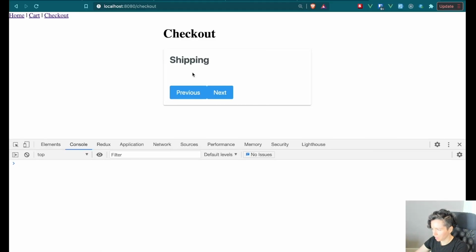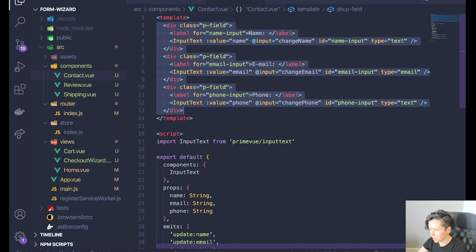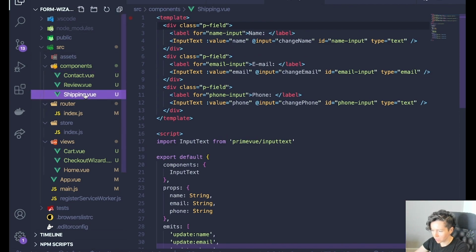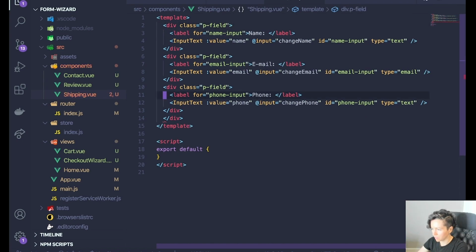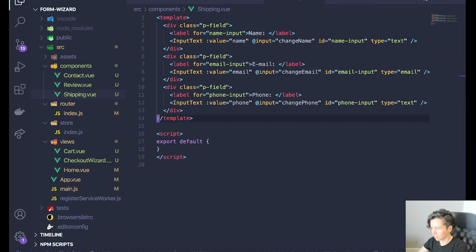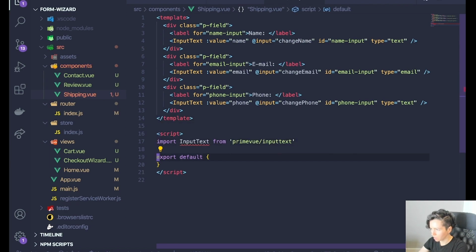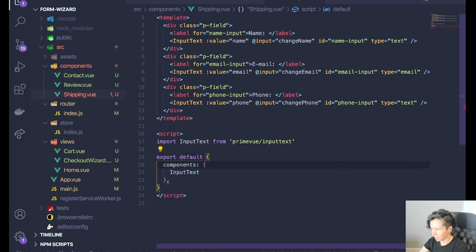Okay. I don't know if I want to go through all these steps if they're going to be similar, but let me get started with shipping. Basically put all of these things in here. I need to import the input component and then basically copy a whole bunch of stuff from here.